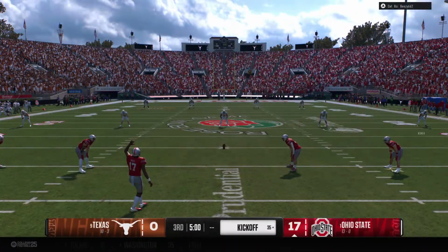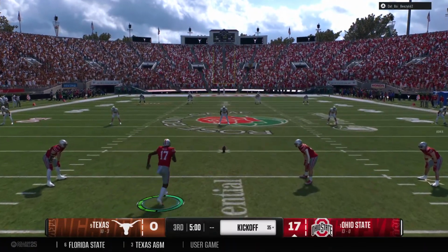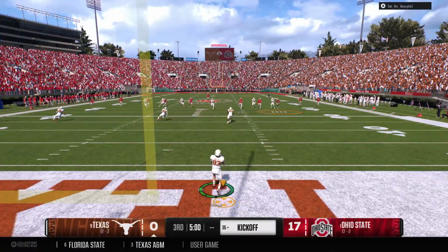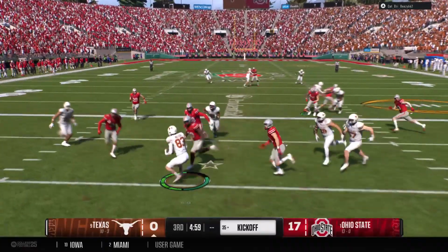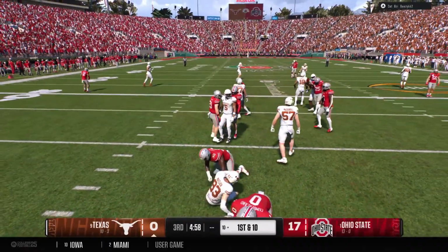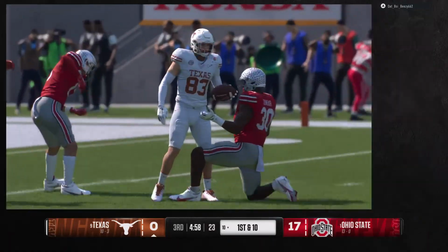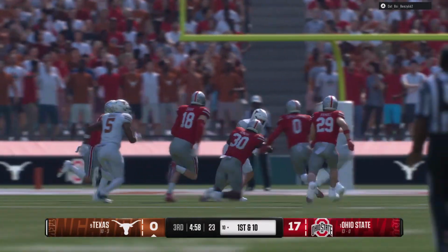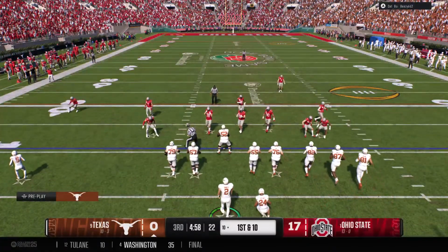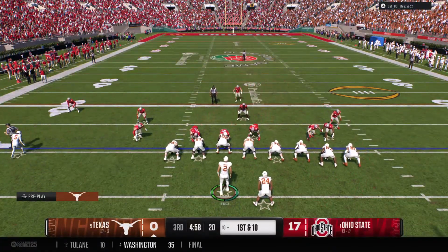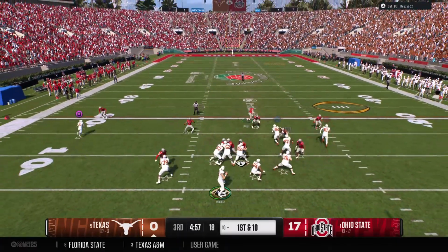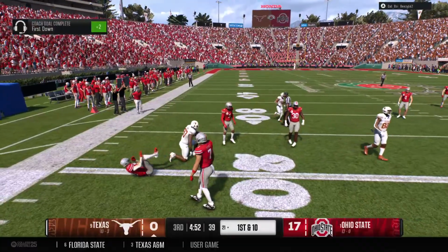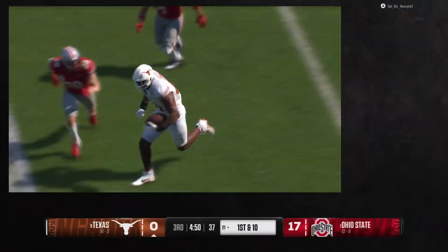The Buckeyes will kick this away to begin the second half. He's going to try for a return from a couple yards deep in the end zone. He's tackled at the 10. Not good field position to start the drive. And the Longhorns offense takes the field. On 1st and 10, they'll look to throw it. It's a short completion to the big tight end. Tackle made, but he gets the ball out across the 20-yard line.